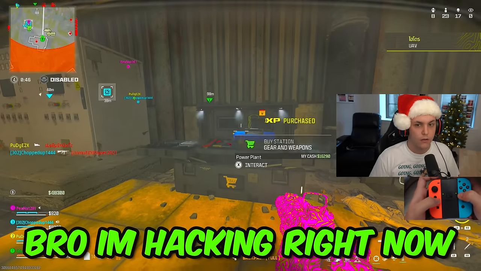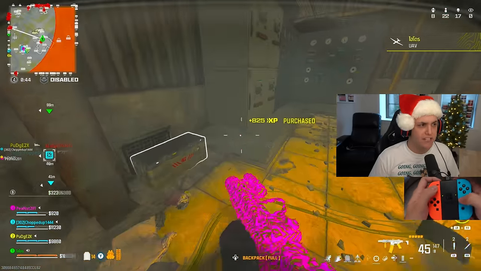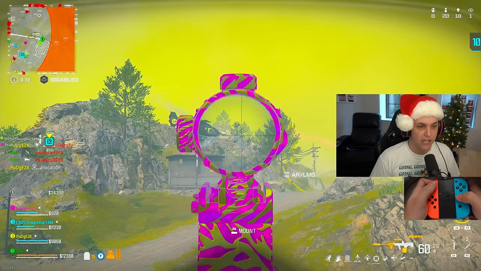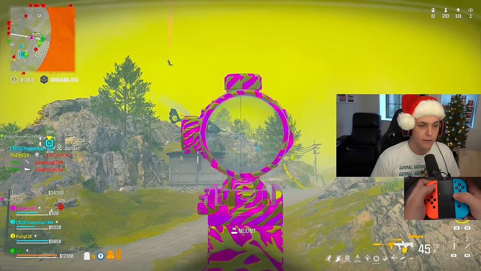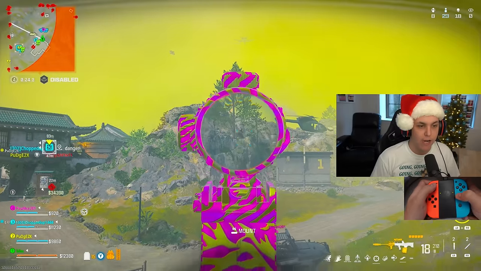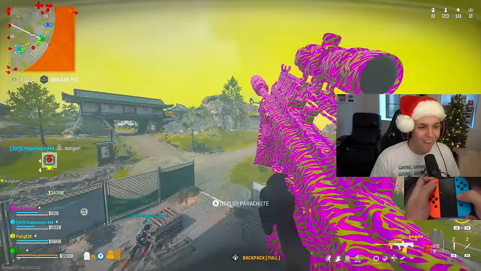Yo, I'm hacking right now. Dude, you might be, you're going crazy. Oh, there we go, easy kill. Somebody is landing over there and there's this guy at the heli. Oh, no way. Bro, why is there so many people over here right now? Yo, what is going on?